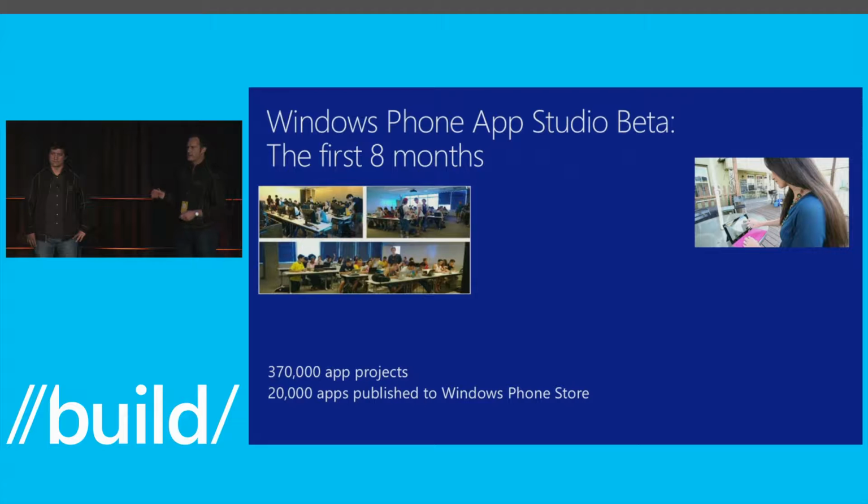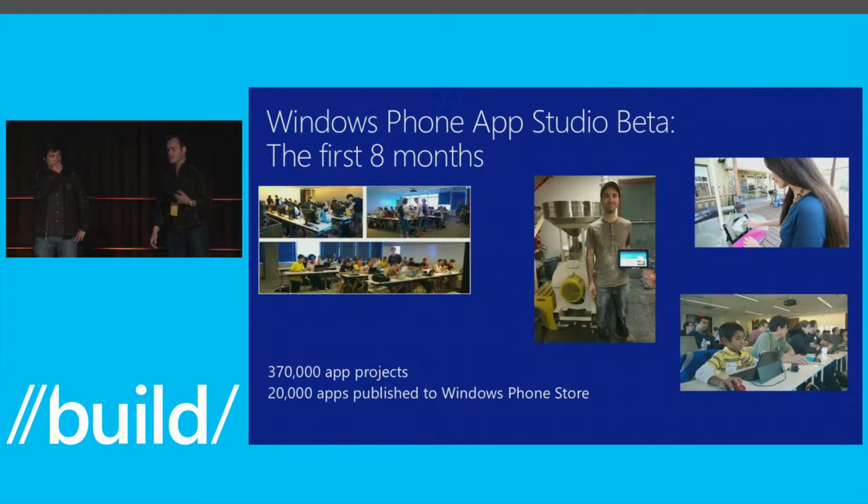So Holly, who lives in Austin, Texas, used App Studio to create an app called Integrative Mom for her blog. David in Toronto used App Studio to create an app for Grainstorm, which is his bakery in downtown Toronto. And on the bottom right, this is probably our most famous developer, Tariq in Boston, an 8-year-old, who used App Studio to create his first app that he published to Store called KidZone.